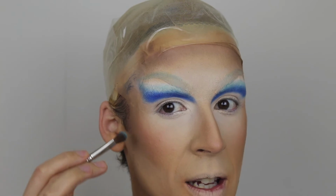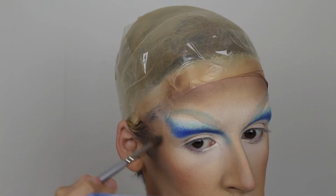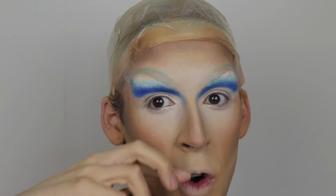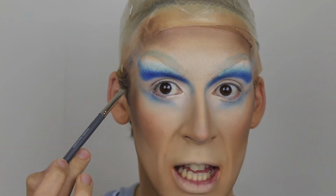I'm going to use the shade Crystal and bring it further down into my contour of my nose as well, and maybe start to pat it in a little bit into the contours of my cheeks as well. I'm going to use the same three colours and go on underneath my eye to create a bit of symmetry underneath, ready before I go in with my liners and stuff. I'm going to take a small, skinny, defined brush and go in with one of the darker shades, called H2O, just to pack in on the bridge of this line I've made underneath my eye, to see if that can add a little bit more depth there as well.